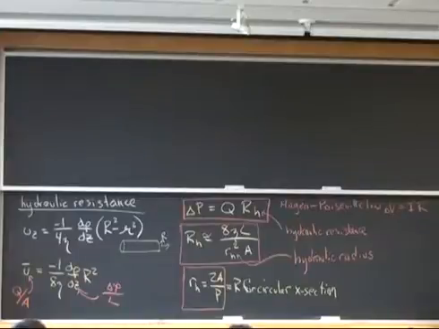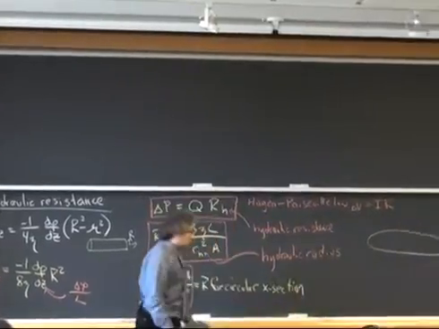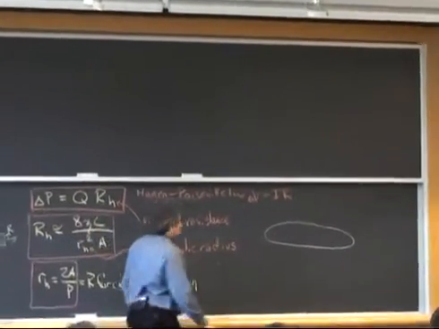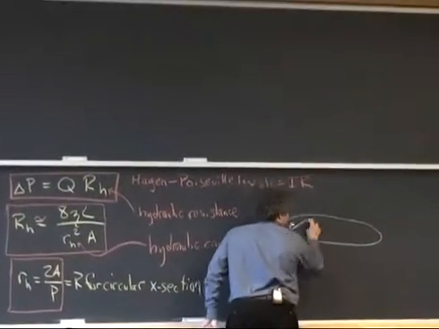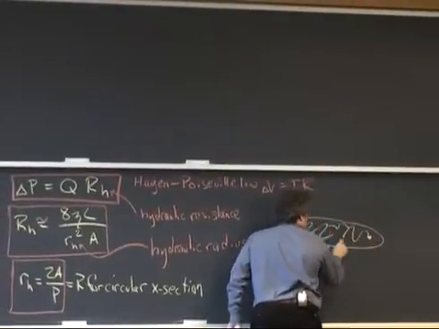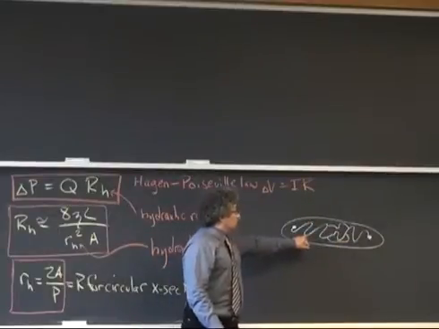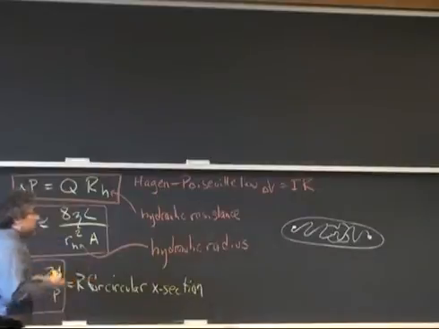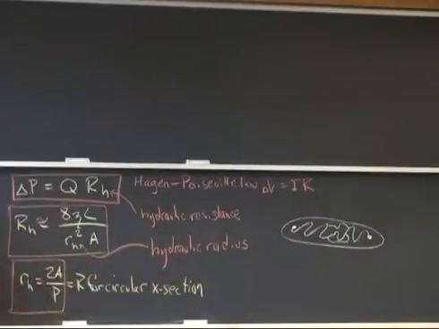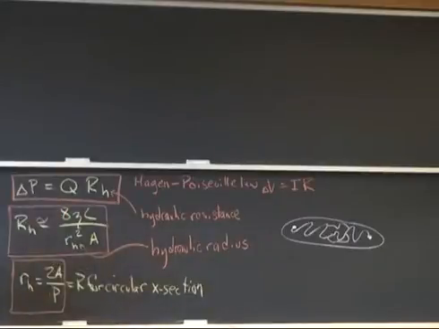So if I have some device, this is now meant to be some wafer, some glass or silicon wafer that I'm etching. And I etch some design. I have some channels, and I have an inlet and an outlet. And then these things branch off and connect to each other in various ways. As long as I know what this shape is, as long as I can assume that these channels are reasonably long as compared to their radius, as long as I can approximate this hydraulic radius, I can now come up with a pretty good approximation of what the volumetric flow rate is in each channel.